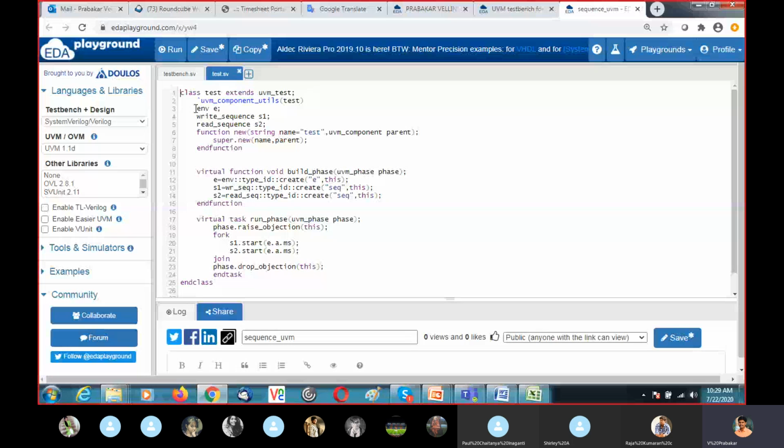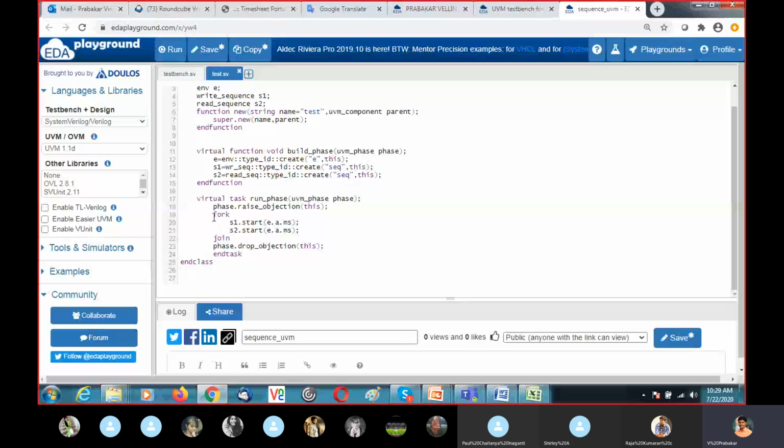And in the run phase, between raise objection and drop objection, I want to send my write sequence and read sequence to the sequencer at the same time. So I can use fork join and start my sequences.